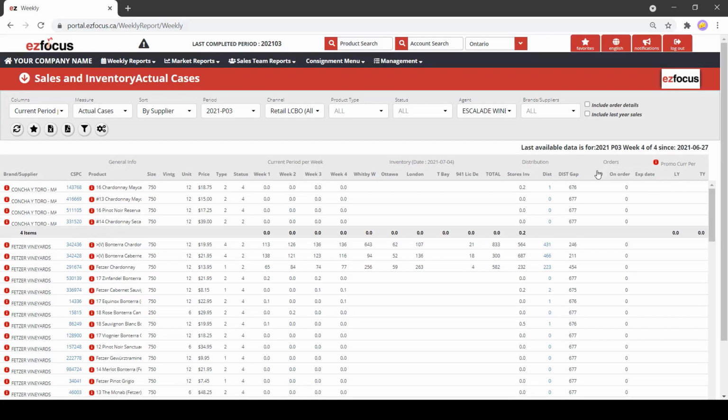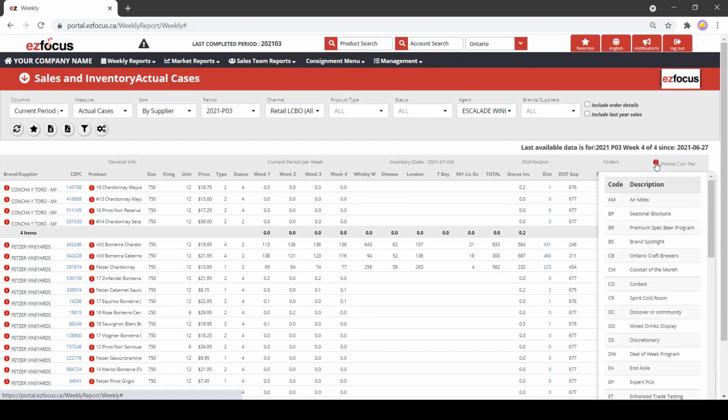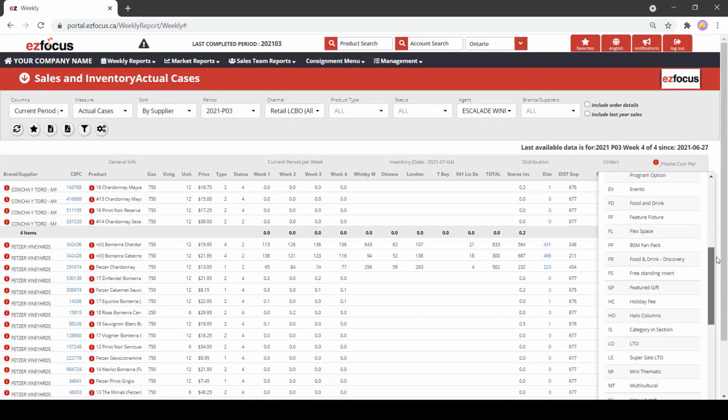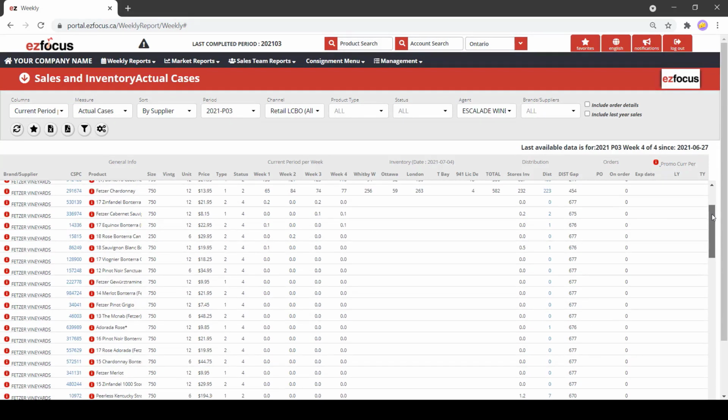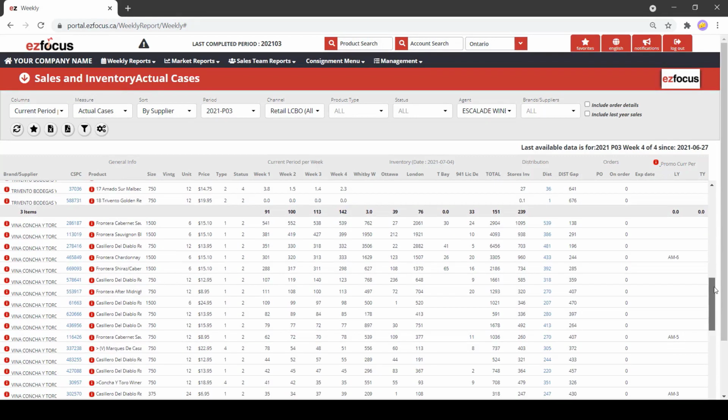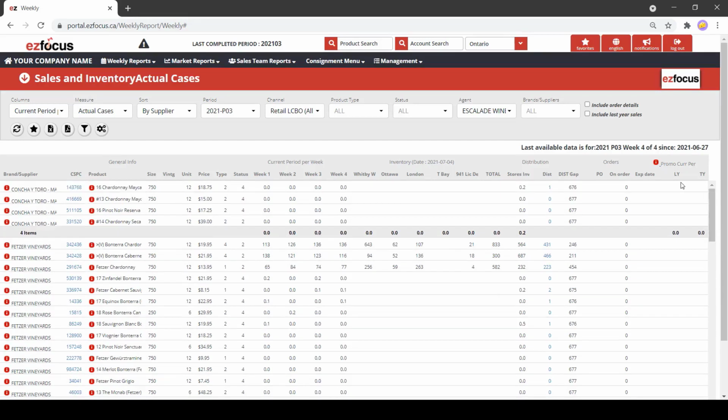You'll notice within ezfocus, there are instances where you have a letter I inside a red circle, and by clicking on it, that will give you access to more information related to that column header or to the product, or wherever you see that little icon showing. In this case, if we wanted to see what our promotional codes mean, we can simply scroll through and identify our current promotional information. When we see a promo code and we're not familiar with it, we would just click on the icon to get the code for what we're seeing on the report.